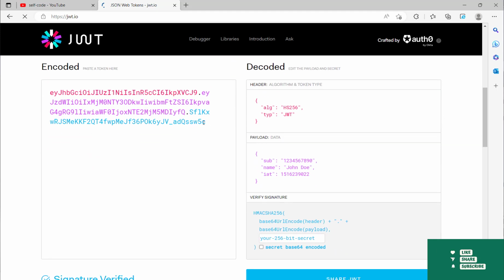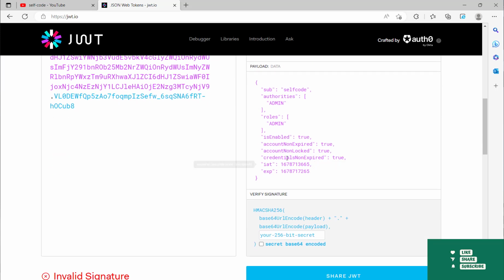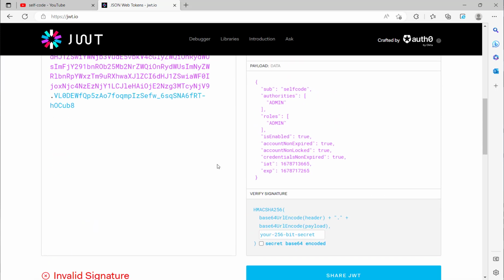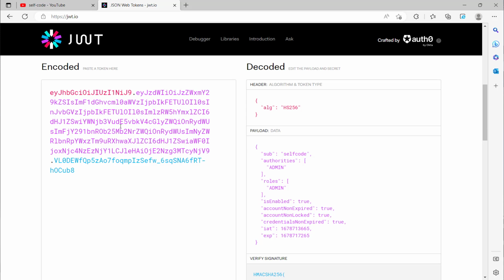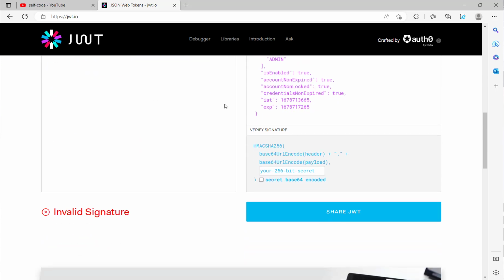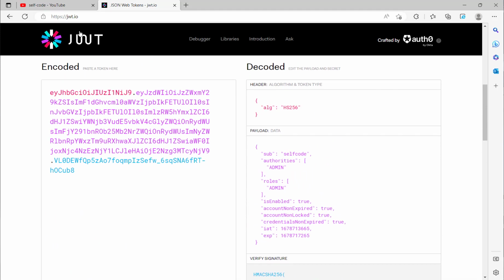Here you can see I will paste it here. You can see here is my JSON web token. You can test it on jwt.io.